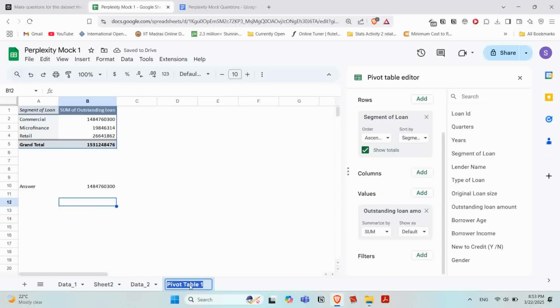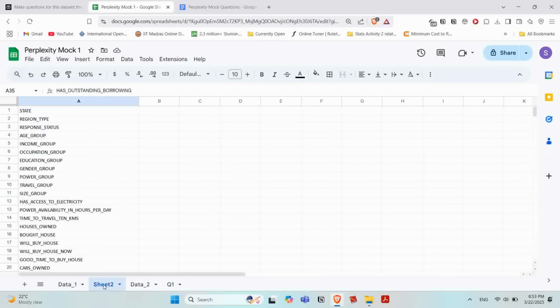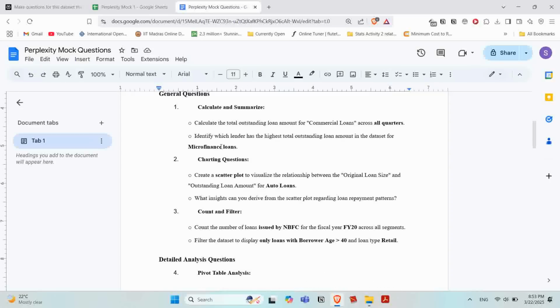And here we're going to rename the sheet to question 1. Okay, so now we're going to solve the next question. It says identify which lender has the highest total outstanding loan amount in the dataset for microfinance loans.